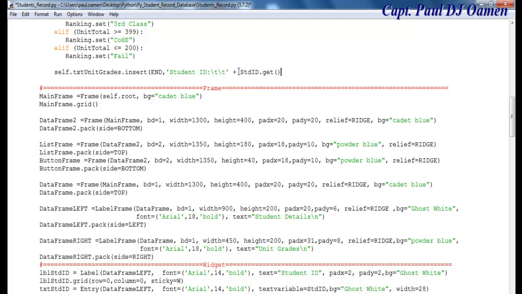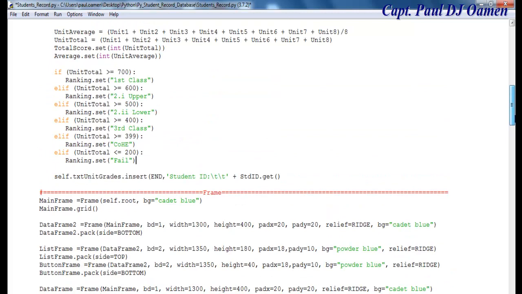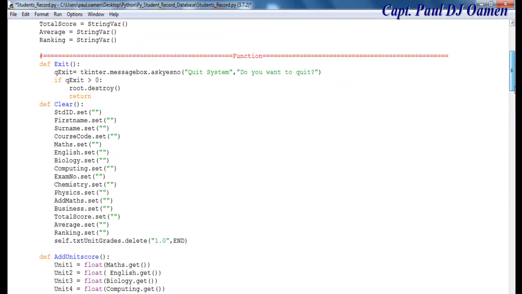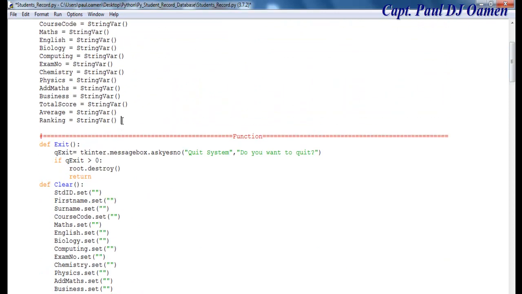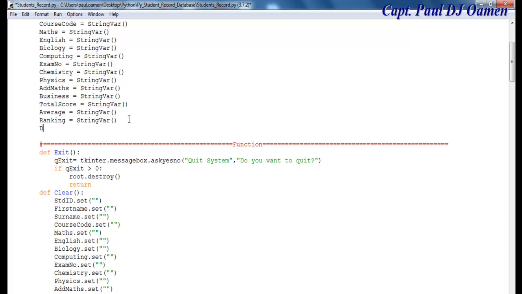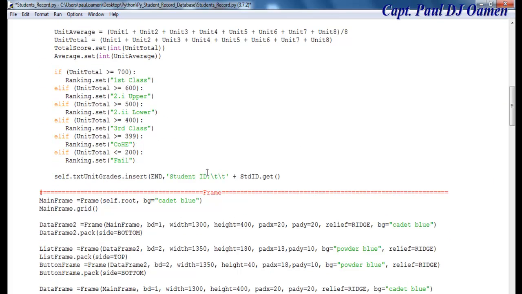I think it would be a good idea if I have a date. So let's declare a date first, then we'll continue. Okay, let's go up here and just add a date. Right, I'm going to copy that, and I'll call that date issued. Date issued. There. Back in here where we're taking care of the transcript.